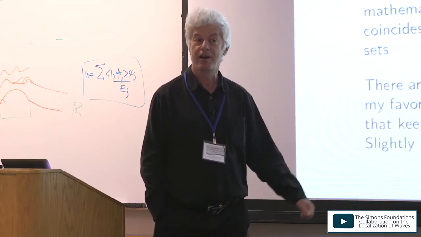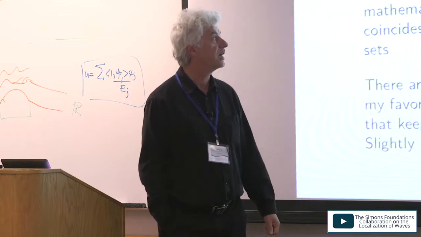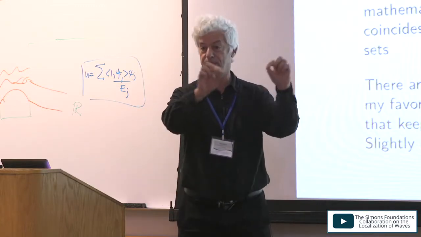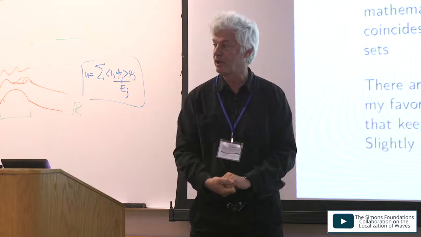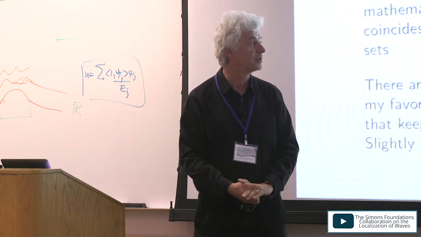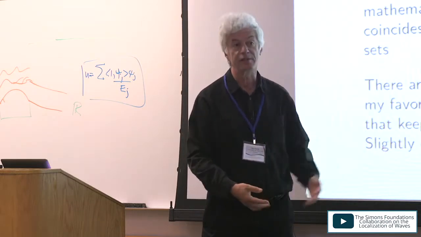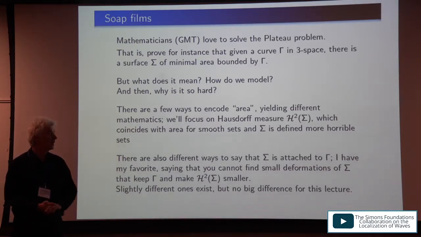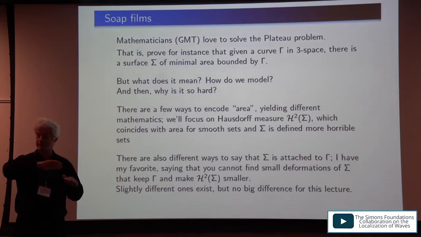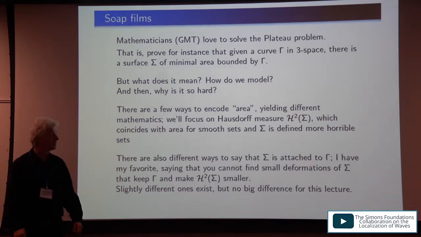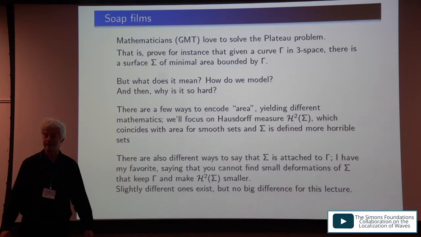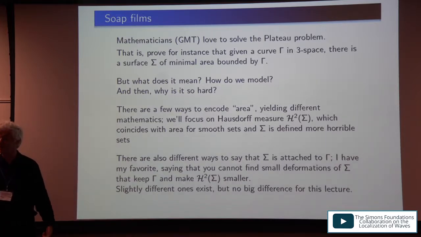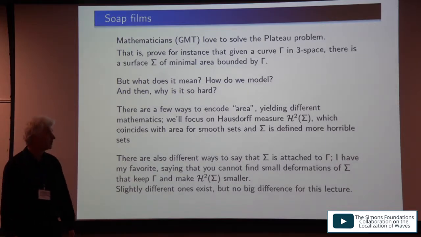What happens is that there are, in fact, various ways of trying to say what is meant by minimizing surface. Okay, and here I'm only going to talk about some notion which is Hausdorff measure. In our case, it would be of dimension 2, which is exactly the same thing as surface measure when the surface is smooth. And otherwise, it has the advantage of being defined on sets by a simple formula. But I don't give it to you. Okay, so that's one thing that I decided to do, but many other people prefer to use slightly different notions.